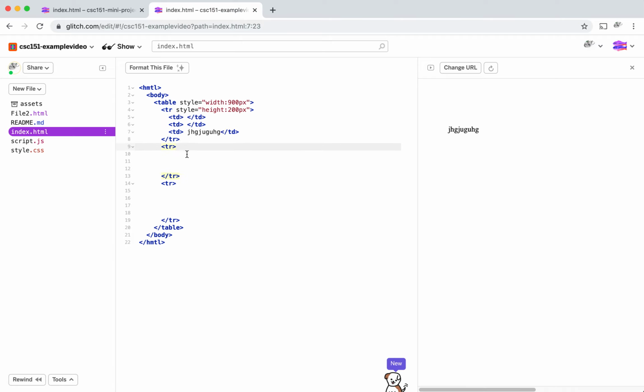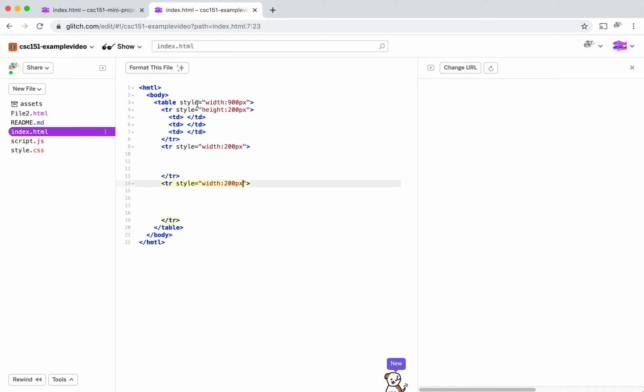And if I were to do the same thing here with a style equals width 200 pixels, and I try to type something else down here, now you see how it's separating itself. Of course, because it's not inside any data there, it's not actually doing what you would expect. So we just have to set style equals width 200 pixels as well. And now we'll have 3 rows of 200 pixels.